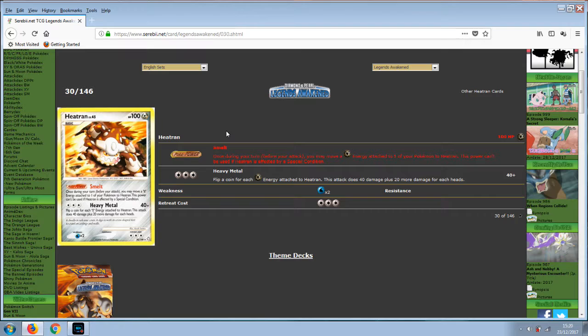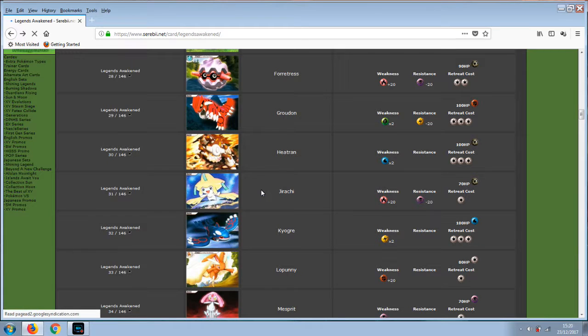But Heavy Metal is a flip a coin attack. I guess on average, maybe you'll do like 80 for 3 or 60, or I don't know, but it's not that hot, it's not good. But this wasn't a theme deck as well, it came as a rare haul in the theme decks.